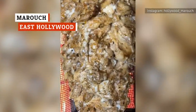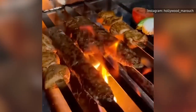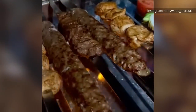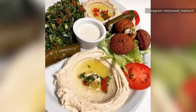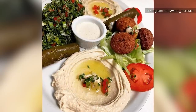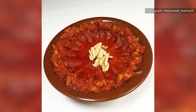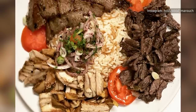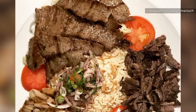While shawarma still seems like it's only just entered the U.S. lexicon for tasty food, this dish has been local far longer than we realize. Take Marouche, located on Santa Monica Boulevard in East Hollywood. It's considered one of the oldest Armenian-Lebanese restaurants in the whole city, established all the way back in 1982. It remained a part of the Hollywood restaurant scene, with The Infatuation praising the Meza and the Muhammara and referring to the joint as an institution. Even though it's part of a Hollywood strip mall, Marouche garners an 8.8 review from The Infatuation, making it the highest-rated shawarma joint in the city.